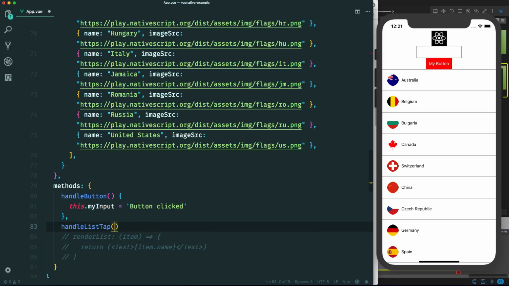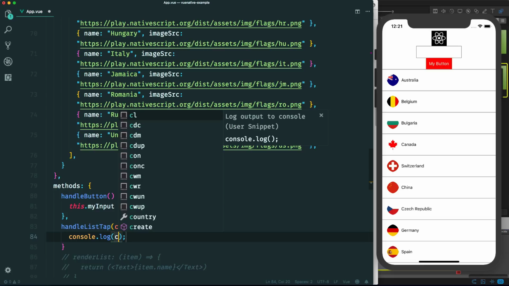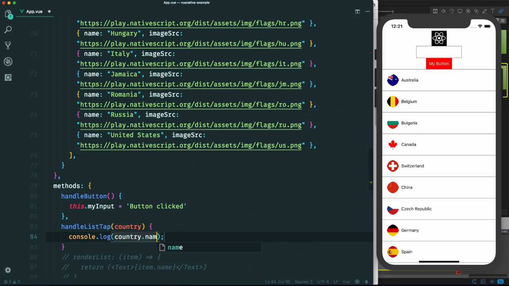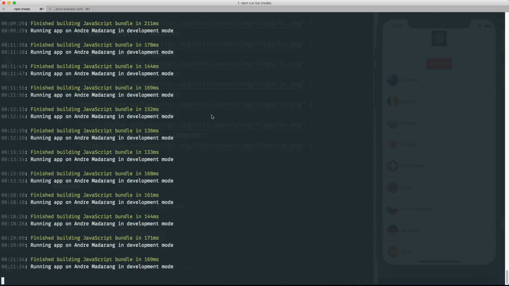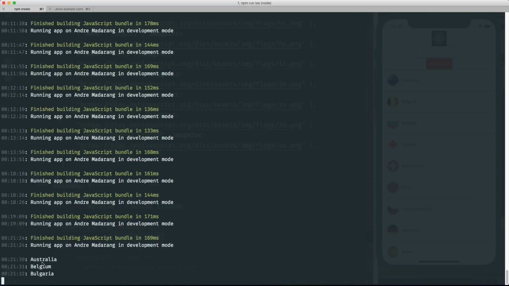We're taking in the country, and let's just console log the country name. Okay, so if you bring up the console, let me just tap a few. Australia, Belgium, Bulgaria, and there they are right there.